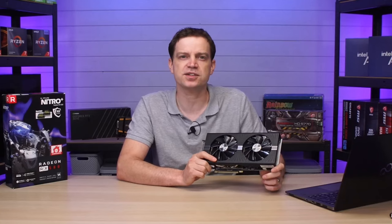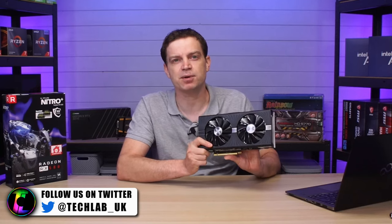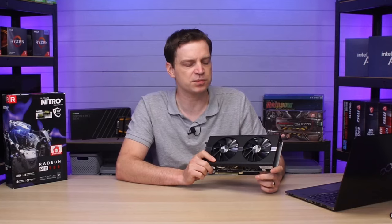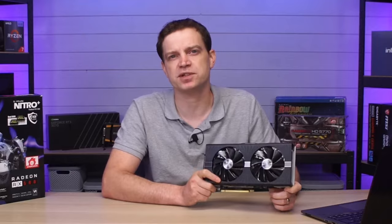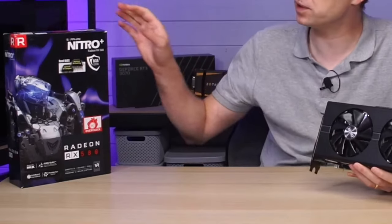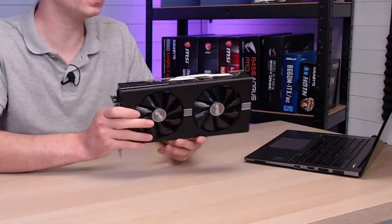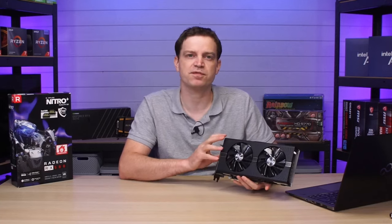I like to collect cards here in the studio, and I like to get some pristine models, so trying to find an RX 580, and specifically an 8GB version, which this one is, in 2023 can be a little bit difficult, especially when you're trying to get a mint condition one. But I managed to find one and I paid a pretty decent price for it. Today you can actually pick these up for about £65 and upwards. I managed to get this one for £70 and it came with the original box in mint condition. It hasn't even needed any kind of clean. It's still got the tags all on it. I don't really know how much use it's had, but it actually performs exceptionally well.